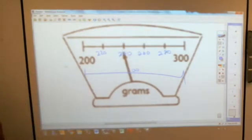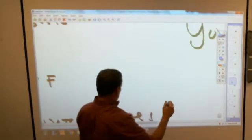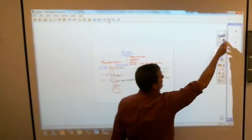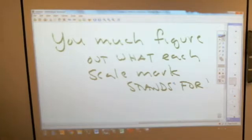And that's what I mean when you look at scales, you have to do this. You have to figure out what each little mark stands for. Otherwise, you'll get Mr. Incorrect answer. So, take a look. Open your book to page 167 for me, please. 167, are you there?